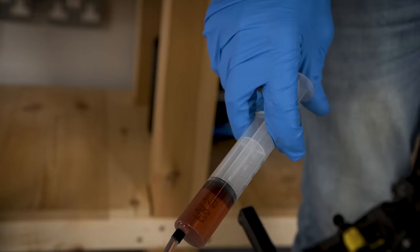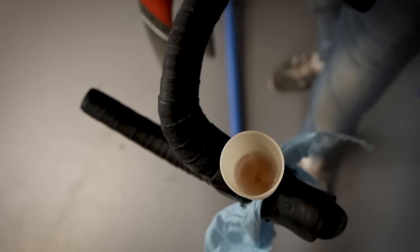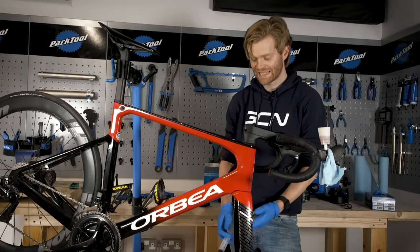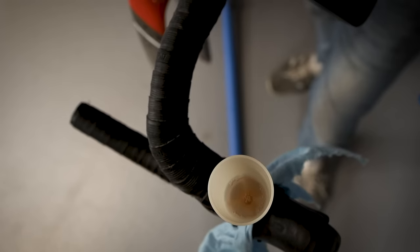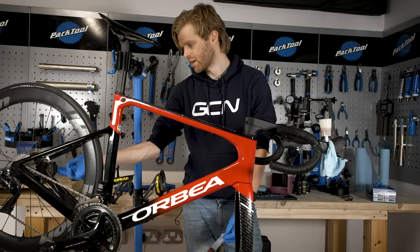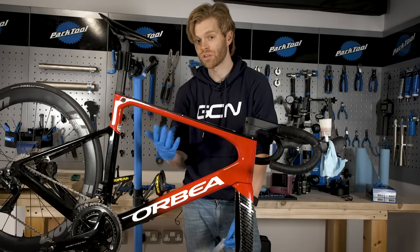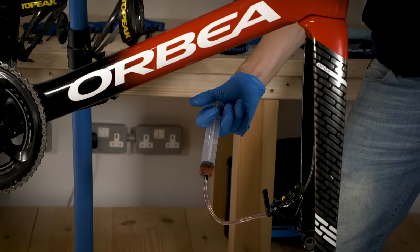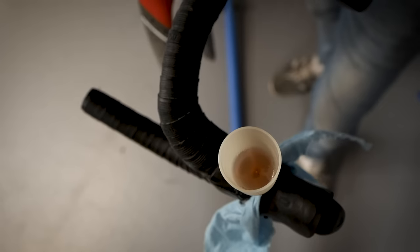When you depress the syringe, don't push it too hard as this can cause problems and cause it to leak in various places — just be nice and gentle. As we depress the cylinder, this is where we're also using gravity to remove air from the system. Air is obviously less dense than the mineral hydraulic fluid, so it rises to the top and comes out of the reservoir. If the caliper is not at the lowest point in the system, you could still have air bubbles trapped there and not properly bleed the system. As I depress the syringe, you can see the air bubbles coming out of the system and into the reservoir.